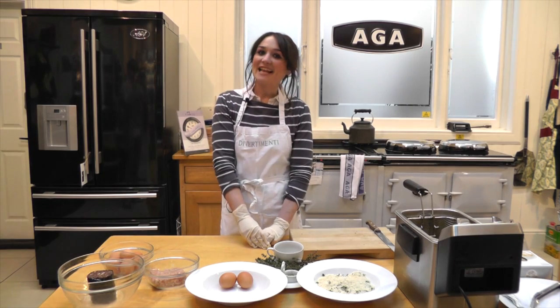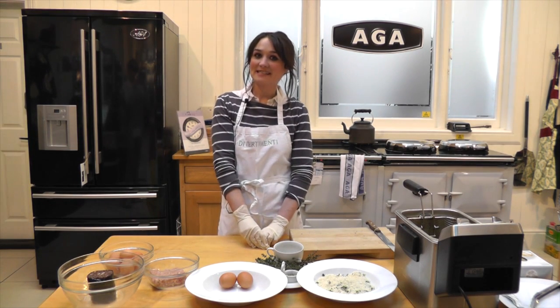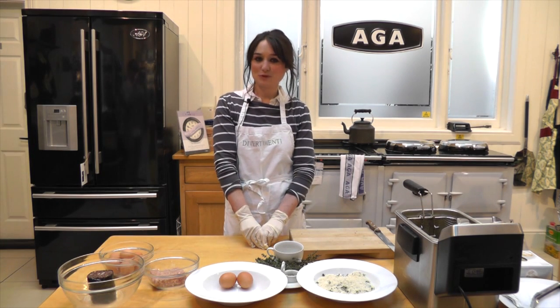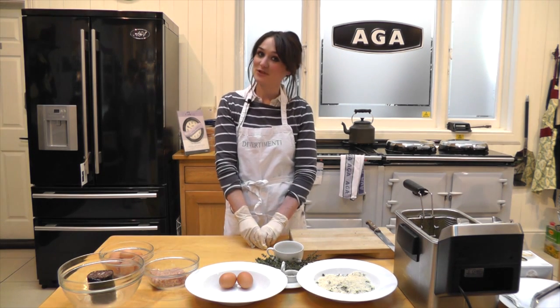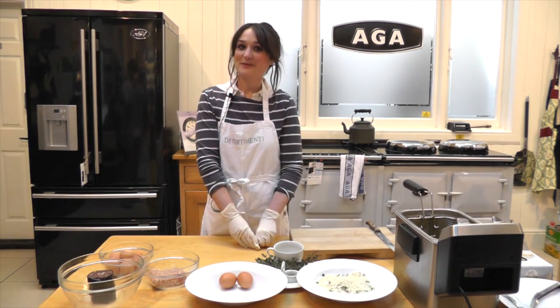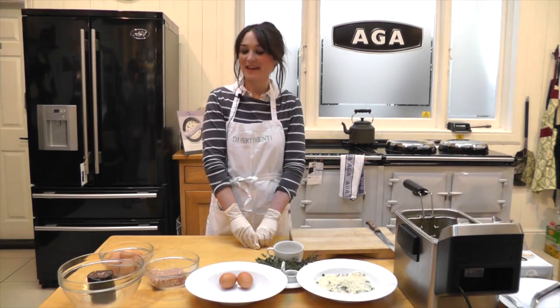Hi, my name's Hayley and I have a stall in Chapel Market in Islington called the Pig and Hay, and I specialise in homemade pork products, so things like homemade Scotch eggs, sausage rolls and roast pork sandwiches. Today I am going to be making for you black pudding Scotch eggs.